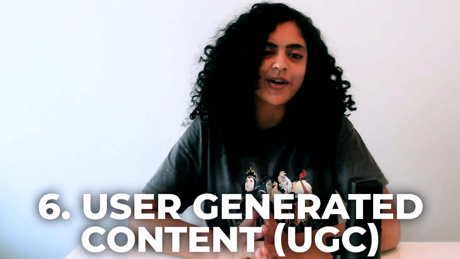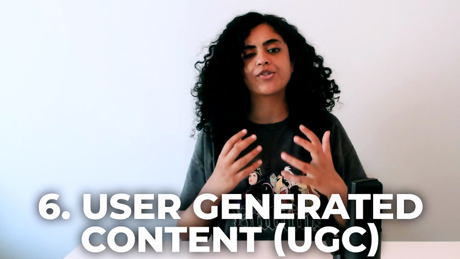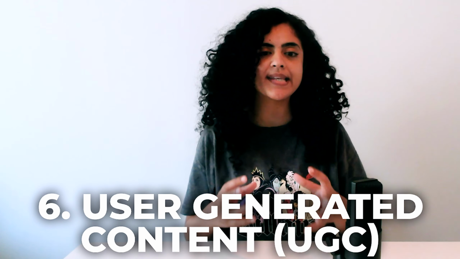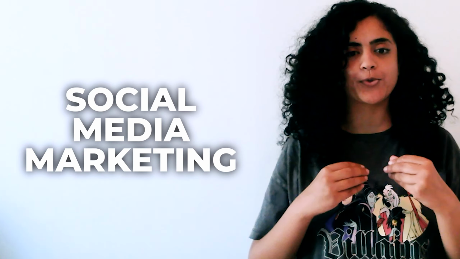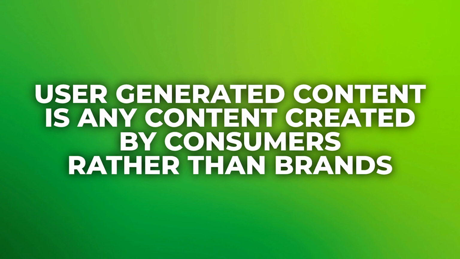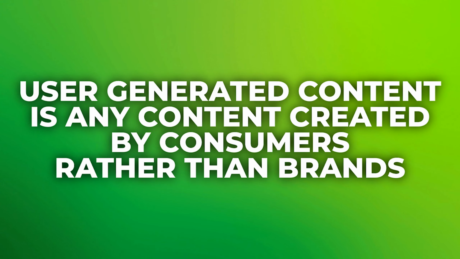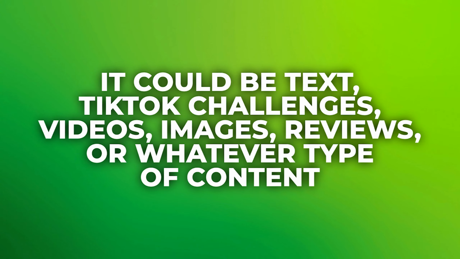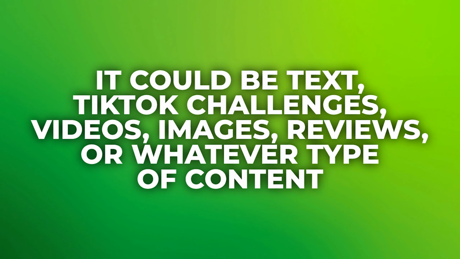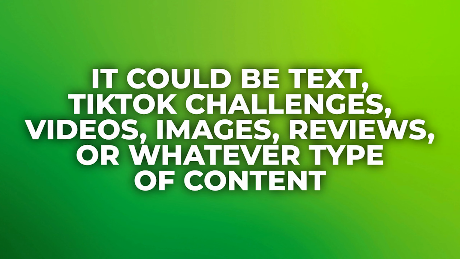The sixth digital marketing glossary term is user-generated content, or UGC, and this is a term related to social media marketing. Now, user-generated content is any content created by consumers rather than brands. And it could be text, TikTok challenges, videos, images, reviews, or whatever type of content. For obvious reasons, users trust what people say about brands more than what brands say about themselves. And that's why user-generated content is a powerful social media marketing tool.